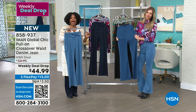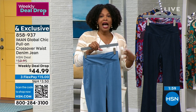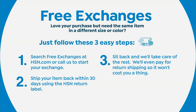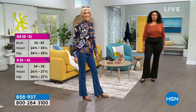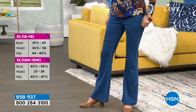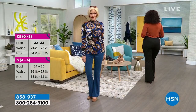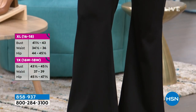Go with the color you're most drawn to. If you get them home and decide you want a different color or size, we do free exchanges for the same item in a different color or size — a simple one-two-three step process. We don't charge you to send it back. We want you to love what you have. A top and our jeans — we're out the door. We don't have time to overthink, and any time Iman hands it to you on a platter, you just put it on and go.